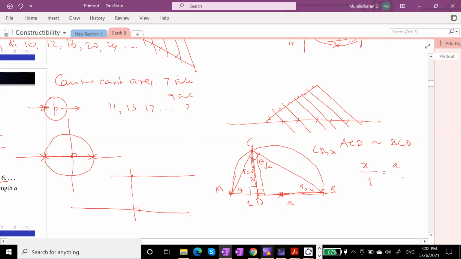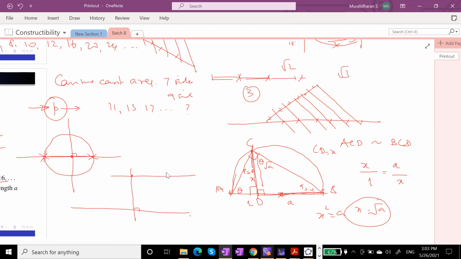Okay, A, and then the side opposite to theta in the other triangle is x again. So I get x square is equal to A. So my x is equal to root A. So I can construct root A. We can suppose I have length 1, which means I can construct 2. So I can construct root 2. I can construct 3 because I just mark a line, mark 1, 1, 1. I have constructed length 3. I can construct root 3.